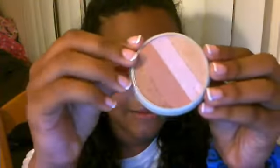Like one of my friends went out to get the Wet n Wild Illuminating Face Powder and she got it in Catwalk Pink. So she got it, went home, called me and she's like, I don't know how to use this. I put it all over my face and it looks ridiculous. And I'm like, yeah, you're not supposed to put it all over your face. So I'm like, alright, I'll make a video tonight and then you can check it out tomorrow and I'll show you just how to put it because I can't really explain it.